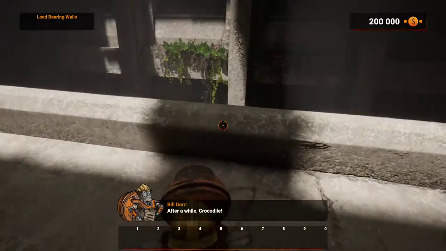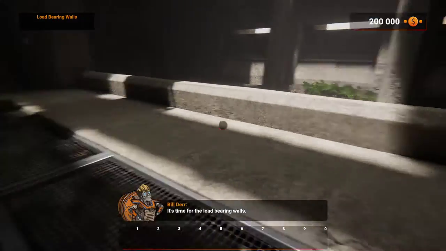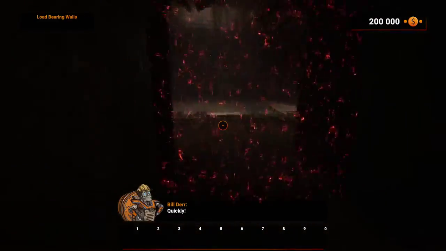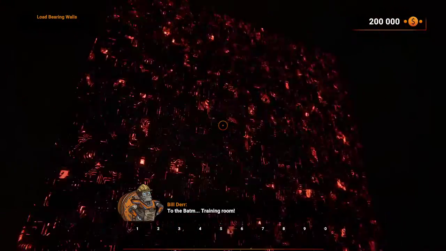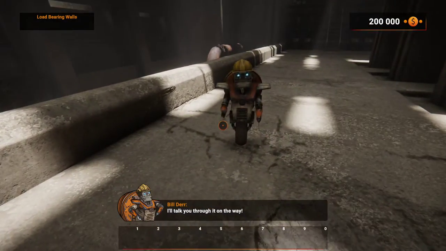After a while, Crocodile! It's time for the load-bearing walls! Quickly! To the Batmobile training room! I'll take you through it on the way!